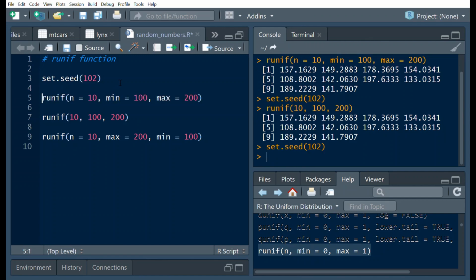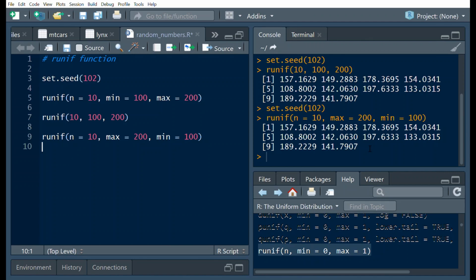The only thing we've done here is to switch the argument, but we still retained the name of the argument. So this is max equal to 200. The only thing is that we've changed the position, so this and this will give us the same result irrespective of the position. If we run this now, we'll still get exactly the same result that we got when minimum came first and maximum came second.